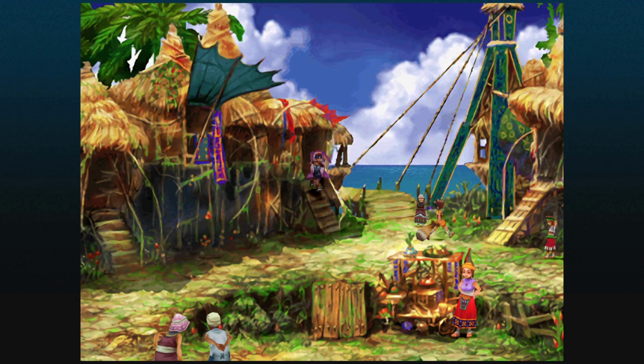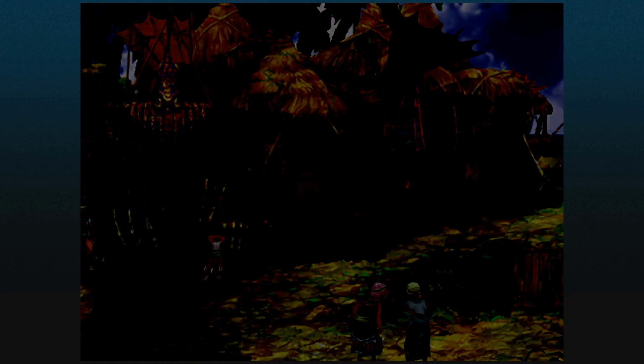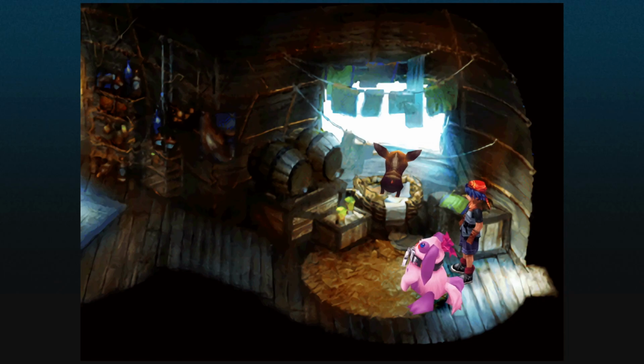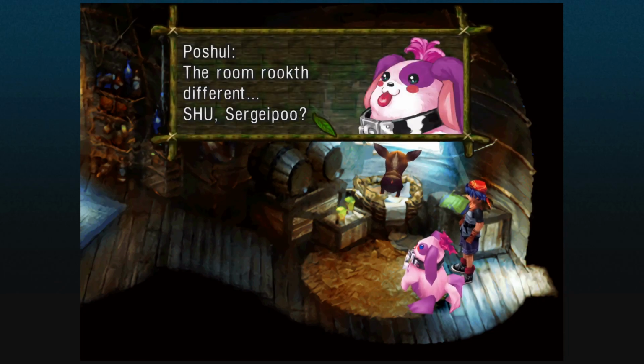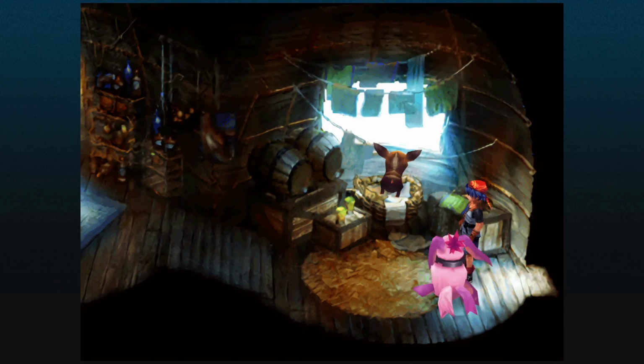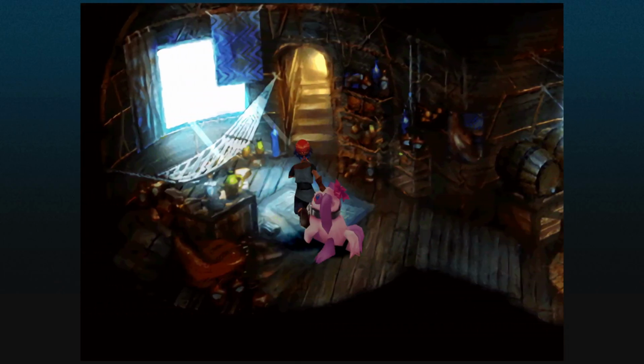Well, we appear to be in a slightly different world, where Surge died 10 years ago. And then our mom died, just for good measure. Poshul! The room looks different. Mama Thirty-Poo, did you redecorate? It looks a little depressing. Yeah, so I don't think my mom lives here anymore. I think she's dead too.